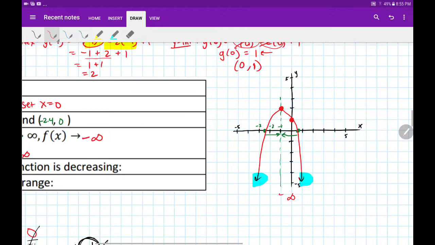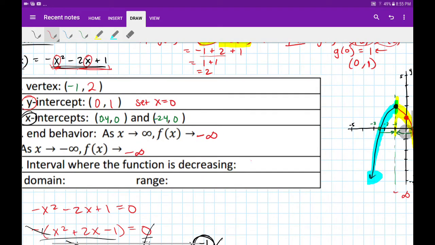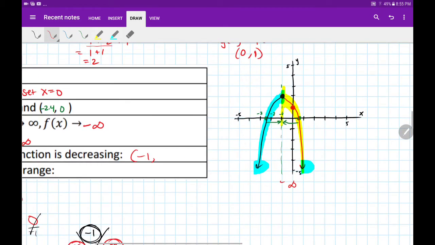Where the function is decreasing, well, we'll start by tracing our graph from its leftmost point. Right here, my graph is increasing. It doesn't start decreasing till right here. The x value of negative 1, that's right here, and it's decreasing to the right. So from the x value of negative 1, and then forever onwards, from there till infinity, my function is indeed going down.